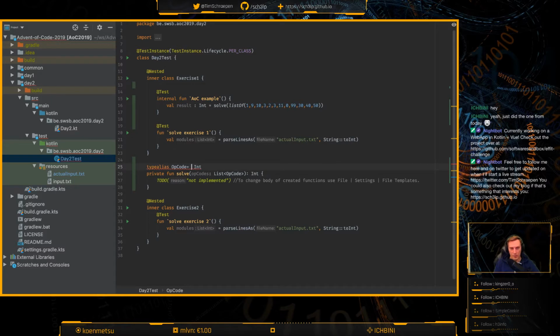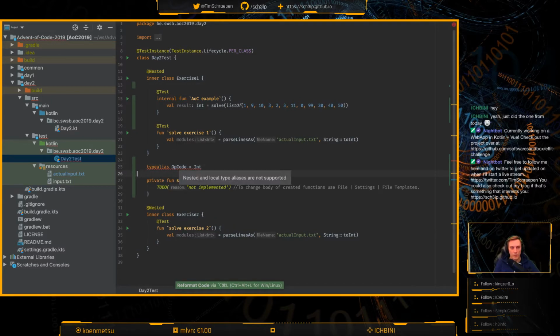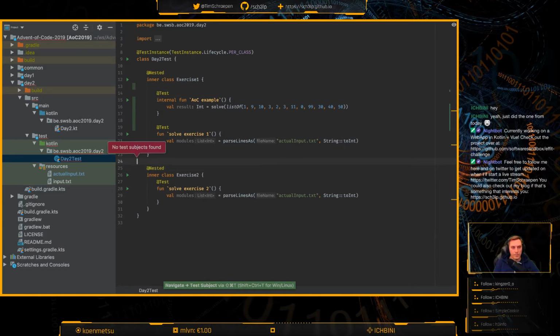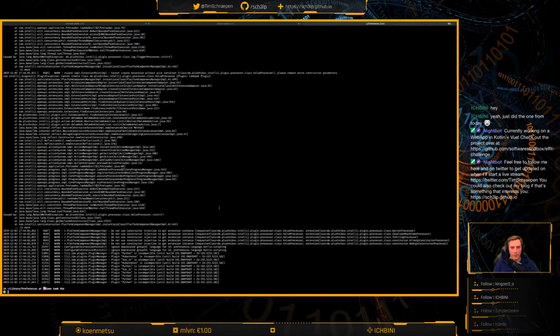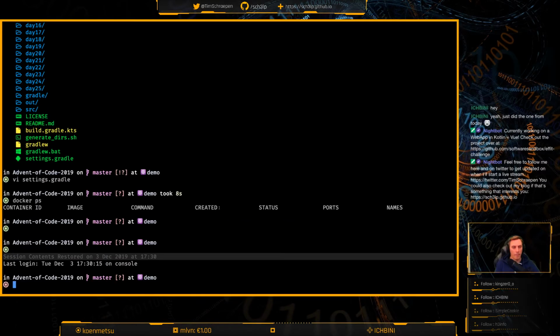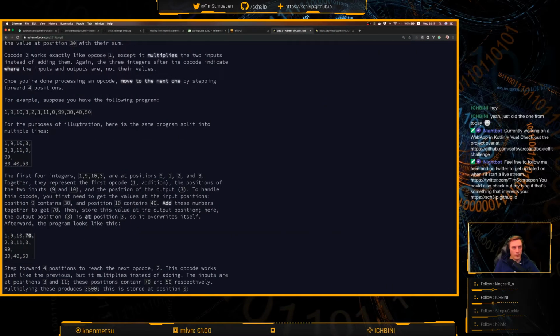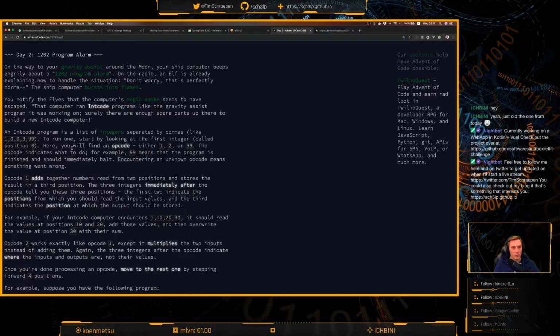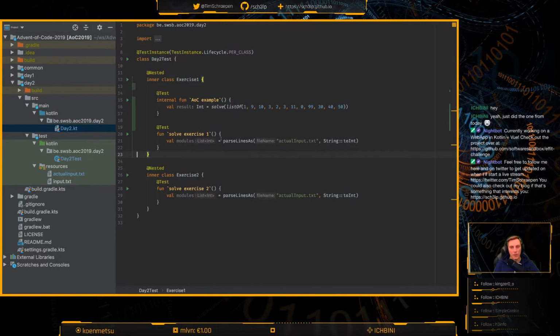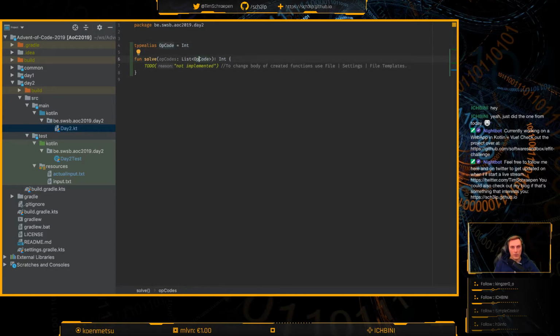Guess it should be like that. Ah yeah, okay. So in that case, let's just move it to the implementation file. Voila. Let's read this thing against opcode 2. So I'm not sure if everything is supposed to be called. Ah yeah, so an opcode can be 1, 2, or 99, and I don't think all of them are opcodes in fact, so this is incorrect. These are really just integers.